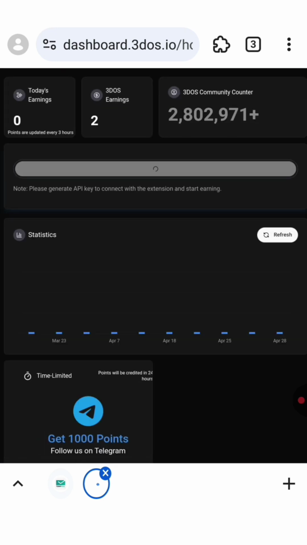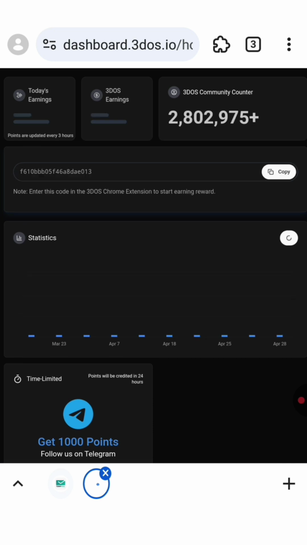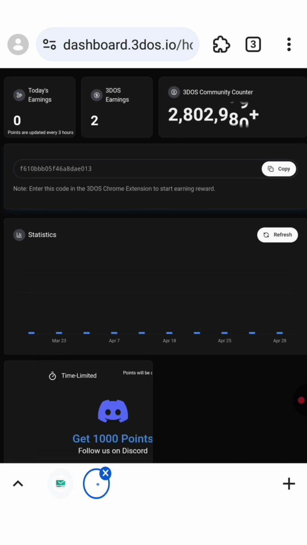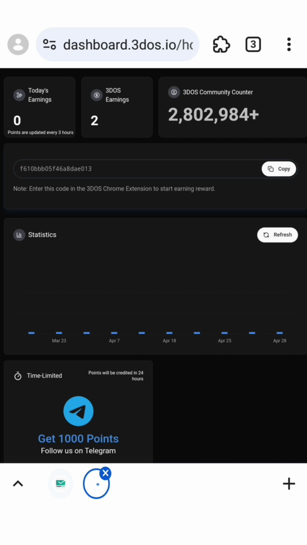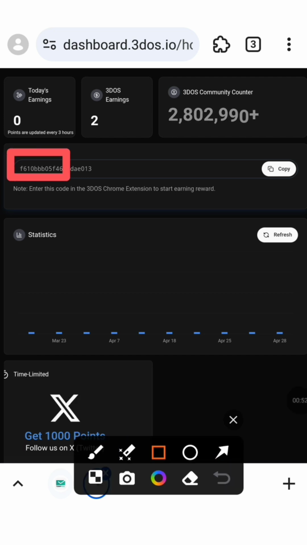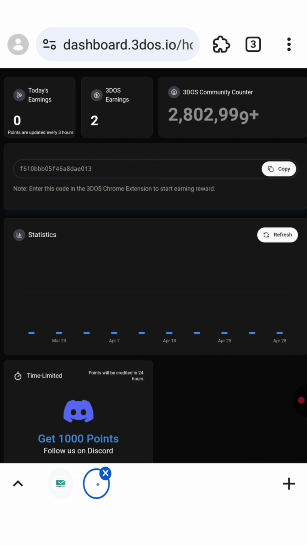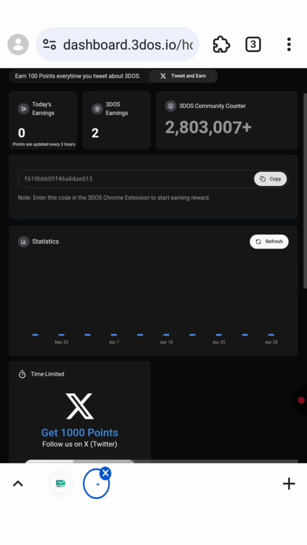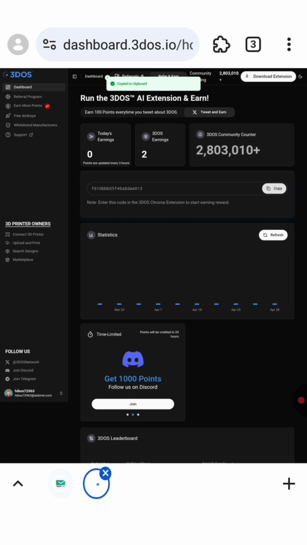Click on it. And they will show you this API code. I will show you where to use this code in just a few seconds, but for now click on copy on the right side.